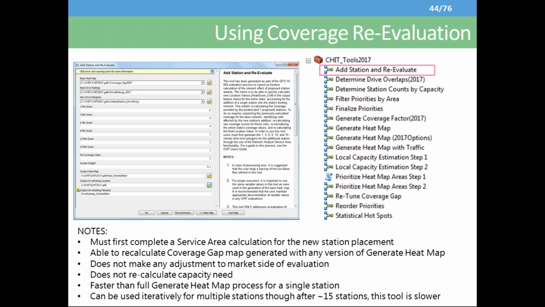It's only looking at recalculating coverage, and it doesn't do anything in terms of capacity need. That's a totally separate calculation, a totally separate tool. Again, this is faster than trying to do the full Generate Heat Map tool for a single station, which means you can use it iteratively, but it actually is slower after about 15 or so stations because you have to run this one 15 times over versus running that one tool once.